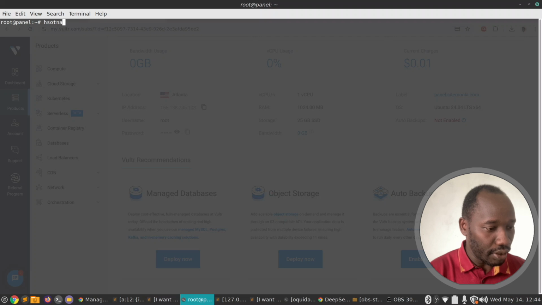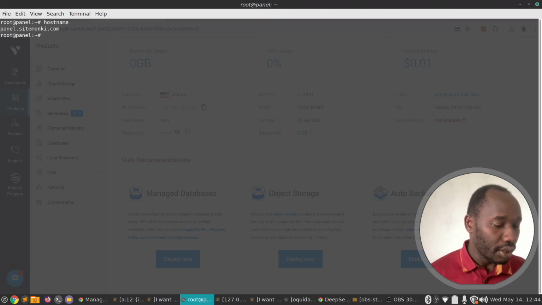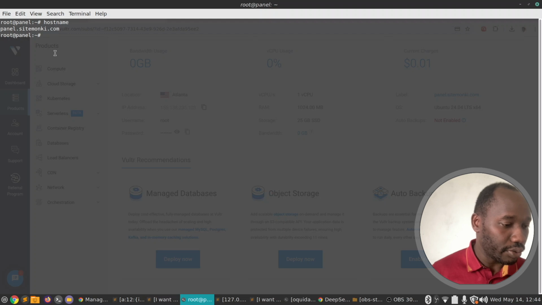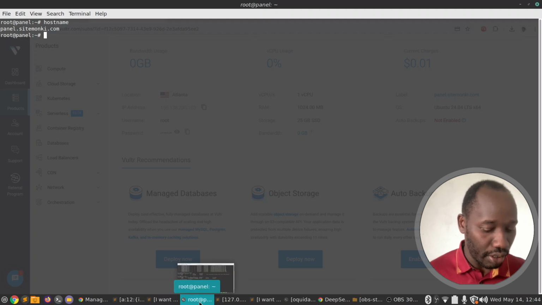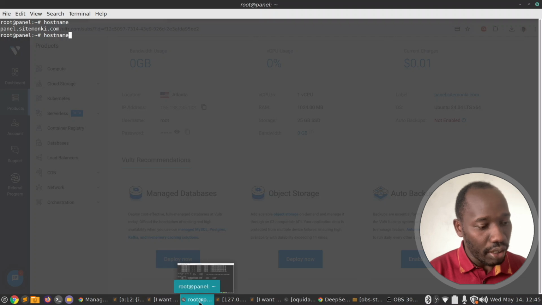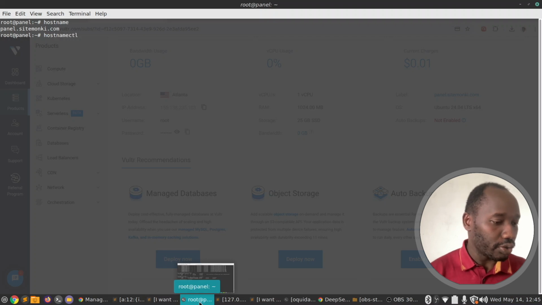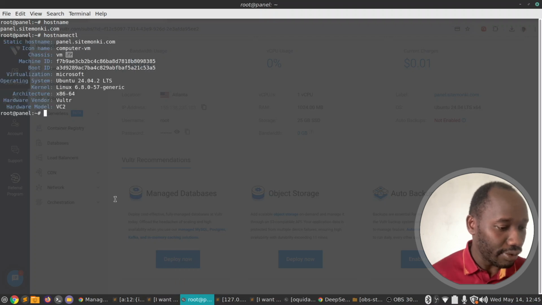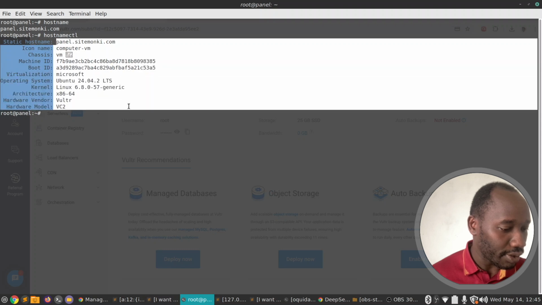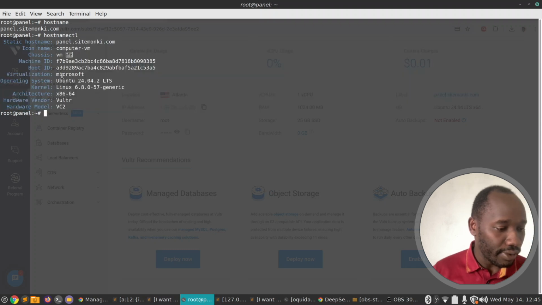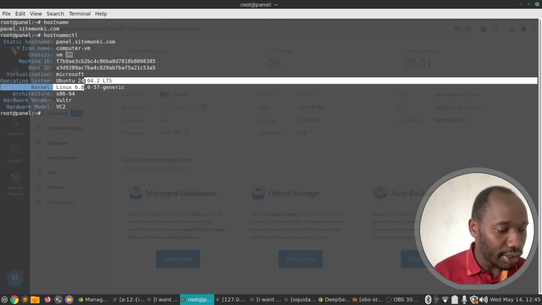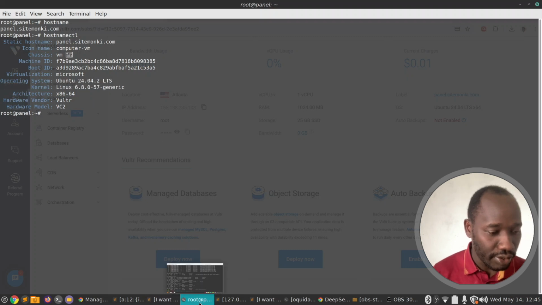So if we did hostname, yeah, it now gives us panel.sitemonkey.com. Okay, so actually there's also another very cool command that I want to show you, which is hostnamectl. It gives a bit more information about your server here, including the virtualization, the operating system, the kernel architecture, and so forth. So that's awesome.